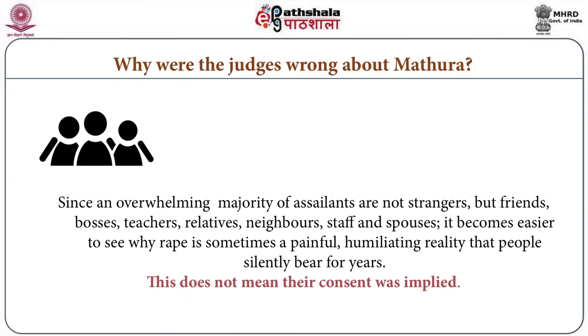Since 98% of the rapes that happen in this country are rapes by family members, by friends, by uncles, and people who are known, then this idea that we have generated by the 1 or 2% of rapes, that these are loud, violent attacks by strangers and so on, can by no means be used as the determining mark of whether consent was given implicitly or expressly. So what the Mathura case showed, and what the 1983 Amendment Act introduced, was that we need to understand power relations when we understand consent.